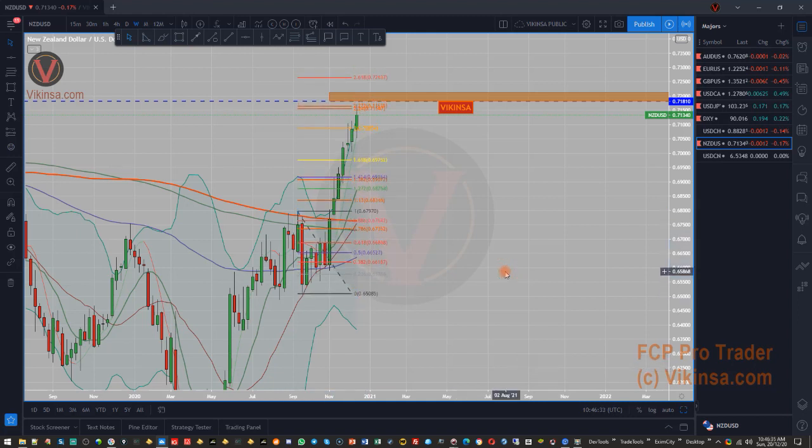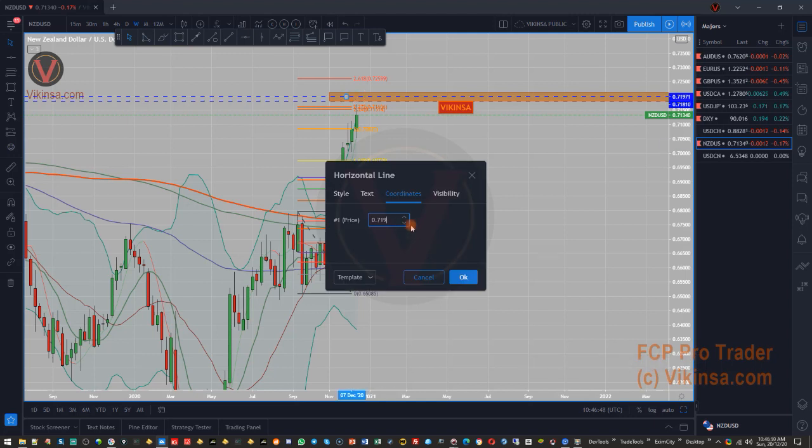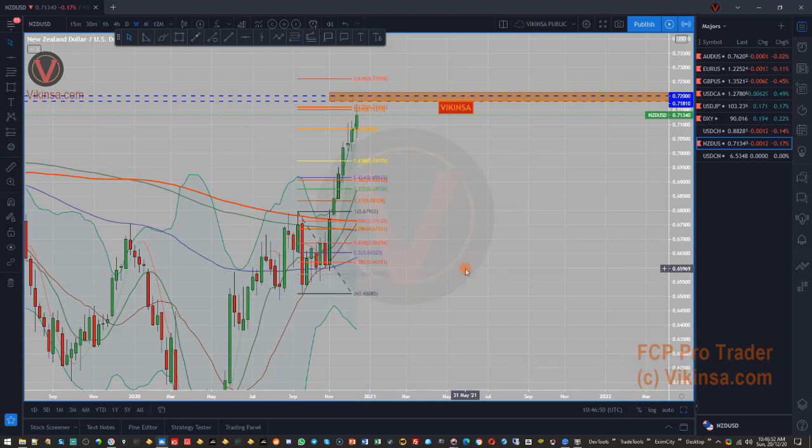But there is a little possibility that the market may start to fall down from where it is right now. But we know that there is a very good level coming at 71810, which is the 200 SMA, and we also know that we have the 72 level on NZDUSD. So if the market actually goes into this zone, then I'm looking for a short.